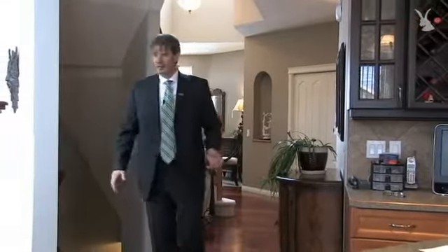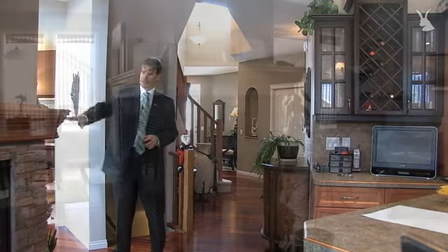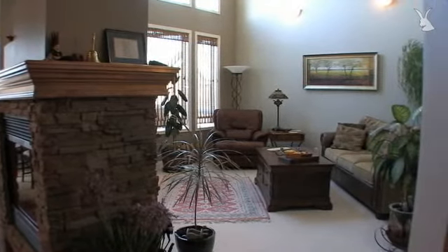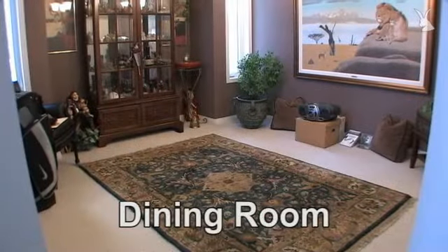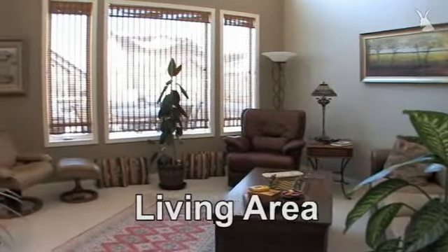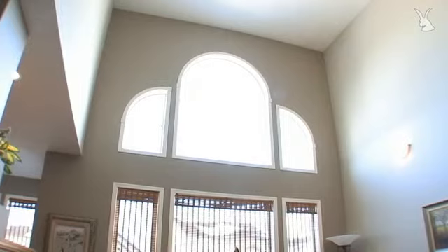Coming down the hall into the main living area, I really like this floor plan — it's quite unique. We've got a beautiful fireplace that's literally right in the middle between the great room and the kitchen, so you get to enjoy the fireplace whether you're standing in the kitchen or enjoying the family room. We've also got a formal dining room that's really done up quite nicely, so if you're having a Christmas or Thanksgiving dinner you can put probably 12 to 14 people in here. In the great room the ceilings are approximately 20 to 22 feet tall, so the room just feels really large, and the open floor plan throughout the main level is very bright.